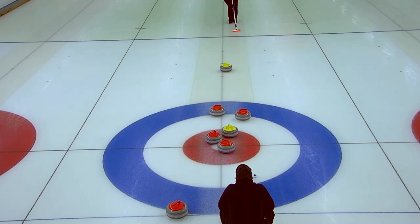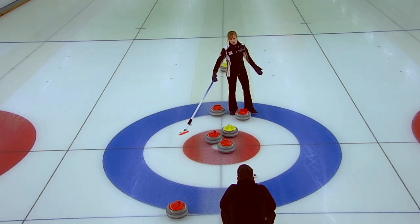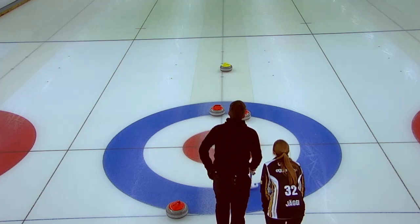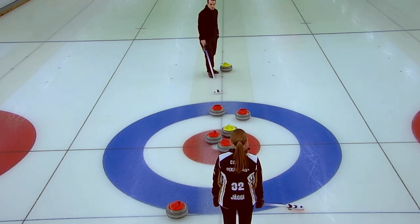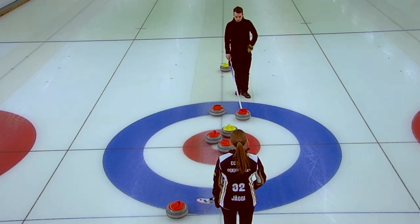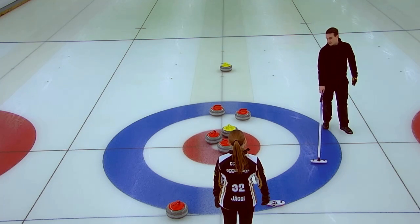So 2 options I would suggest: guarding the one on the left, or drawing one in from behind the tee line, same side. And I would choose the draw. You can only see about 2/3 of it in the first place. I think they're still looking at the hit here. I'm not sure you can get that out. Hitting their own, the shooter would have to go out of play because he'd have to hit it thin enough that the shooter went out of play. And the one on the edge of the button would also go out of play. But there's a risk that the yellow one would lie open. You never know that.